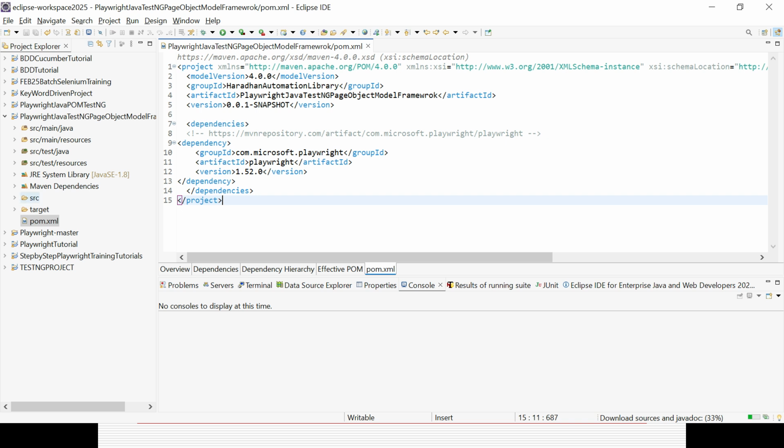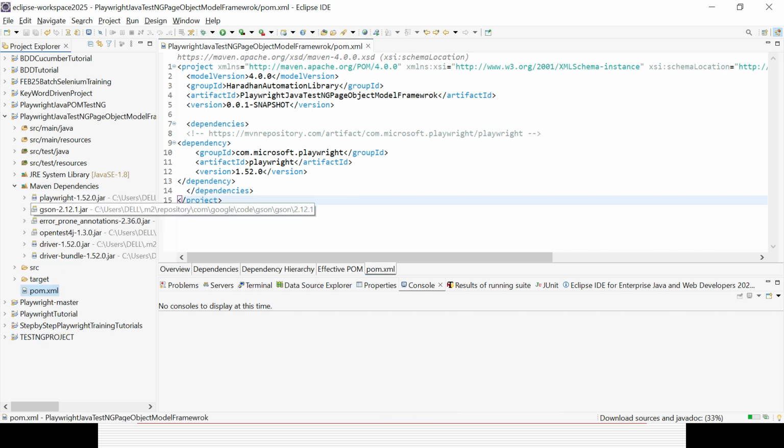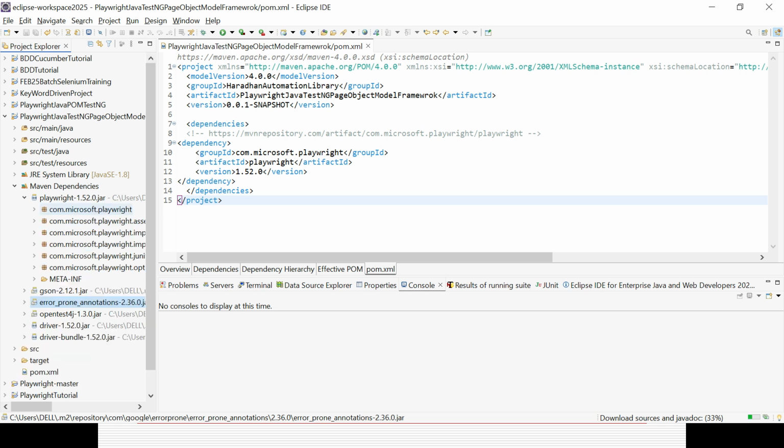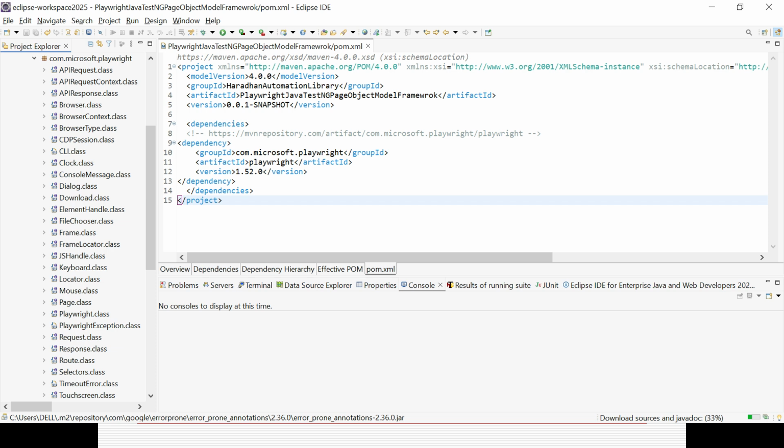Now you could see there is a Maven Dependencies folder that got added, and here you could see all the Playwright related dependencies with version 1.52.0 jar files. All the jar files should be added. If you expand those jar files, you are able to see different packages. In those packages, you'll be able to see different classes, and in those classes, you'll be able to see different interfaces.